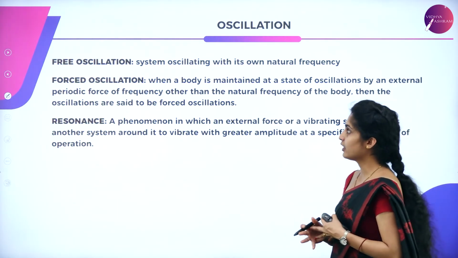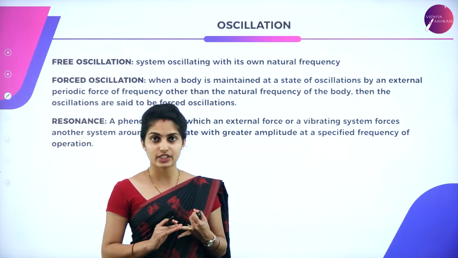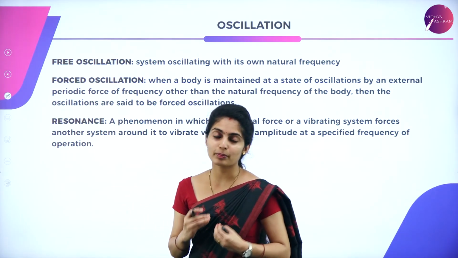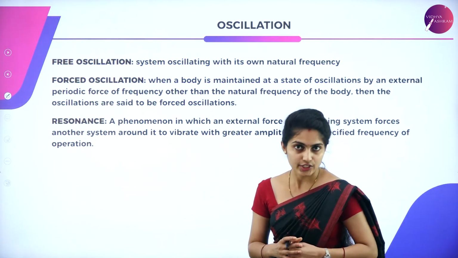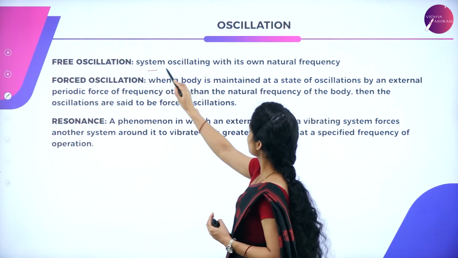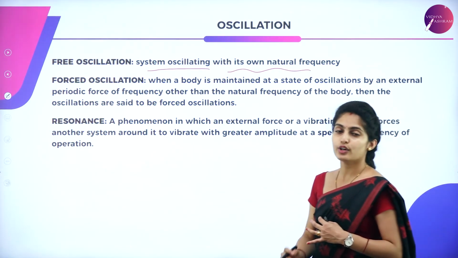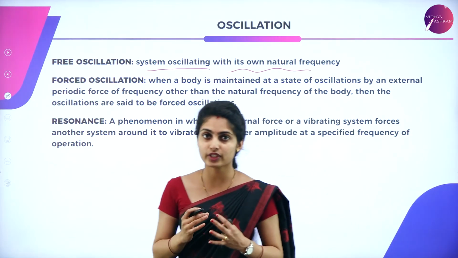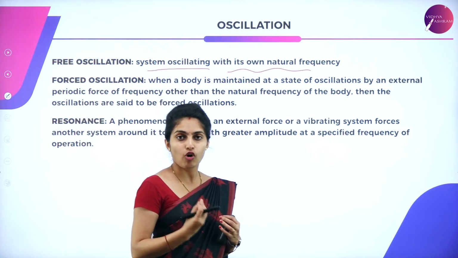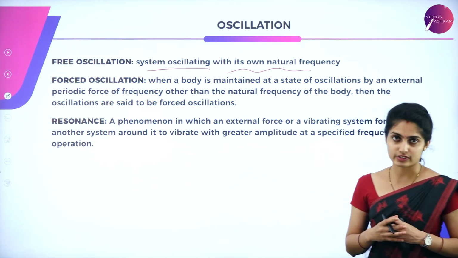And finally, we come to free oscillation, forced oscillation, and the resonance topic. This will be the last topic discussed under this chapter. Now we have free oscillations. A system which oscillates with its own natural frequency is said to be in free oscillation. Such oscillations with a certain natural frequency are called free oscillations.